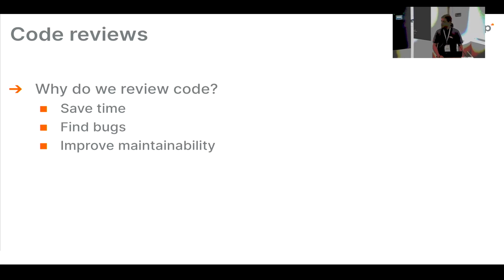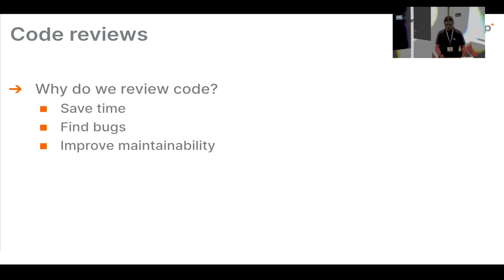Then, about code reviews. Question is, why do we review code? I highlighted 3 points there, and the first one is to save time. Save time by detecting issues earlier. It's faster and easier to fix it. It's also easier to fix your implementation when you're not under the pressure of having a client using your code in production. That's where the reviews are quite useful.